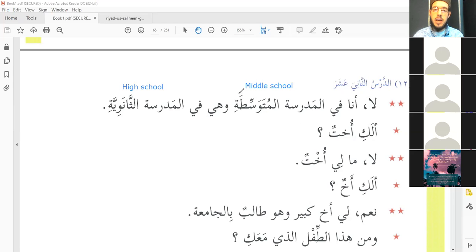So we have, first of all, a question to the jama'ah: what's the relationship between these two words? Al-madrasa, al-mutawassita. Sifa, mawsuf. How can you tell? They're matching. Matching with what? Everything, the four things, right? So we have alif lam, feminine, feminine. This is kasra, this is kasra. And what's the last thing? Singular, singular. Yes, the four things: number, gender, grammatical case, and definiteness. It matches in those four things.